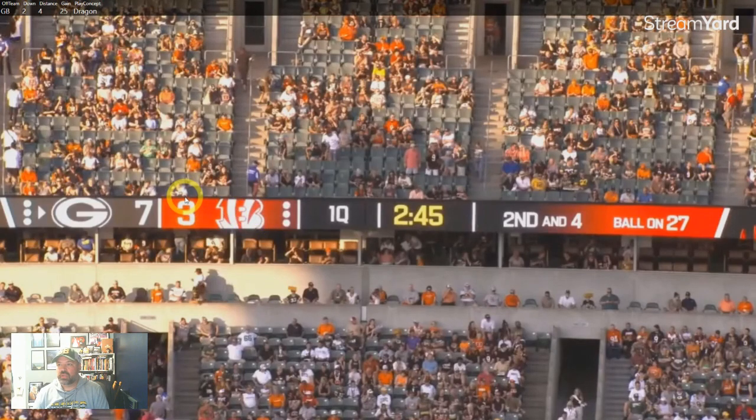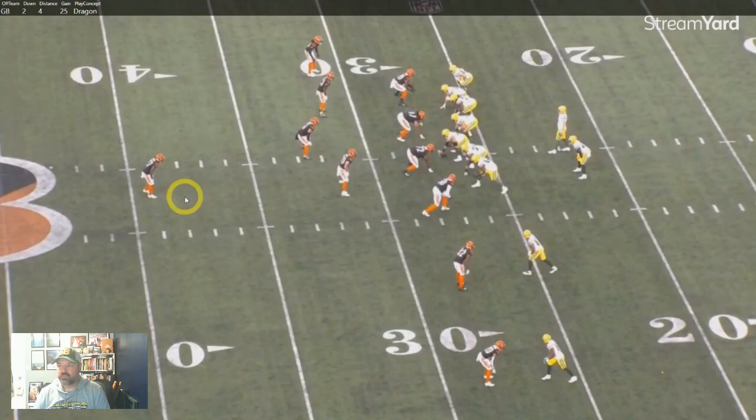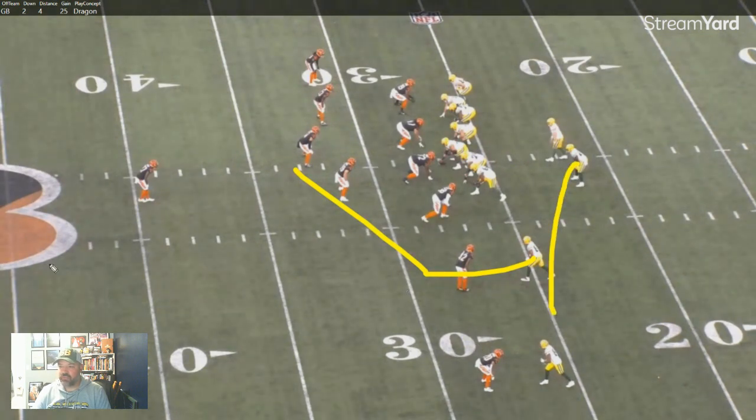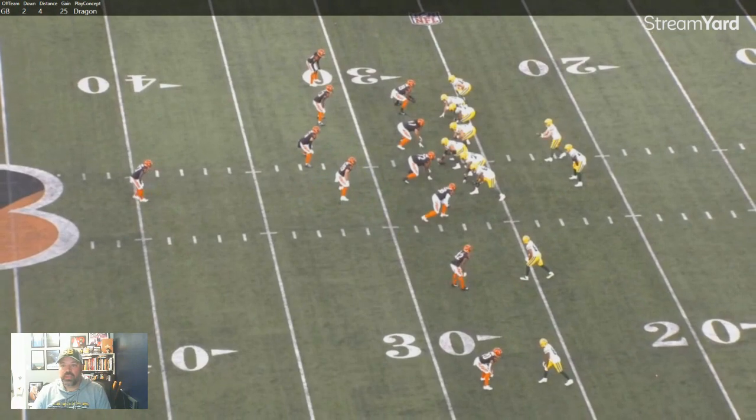We're going to look at this first throw here, which is perfectly fine. It's going to be from here, a little dragging concept, slant flat. Typically what you're doing is you wait for that defender to vacate, fire the slant. If he doesn't run with it, you hit the flat. Pretty easy, pretty standard. Been around in Green Bay, West Coast offense for a long time. And so that's what he does.